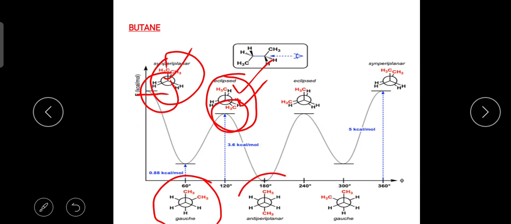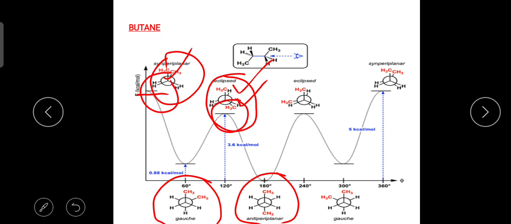you can find it transfers into anti-conformers. And in case of anti-conformers or staggered structures, their two methyl groups are completely trans with each other. Therefore, these conformers are stable compared to all of these conformers, because here less steric repulsion occurs among them. So this is the most stable conformer among n-butane.